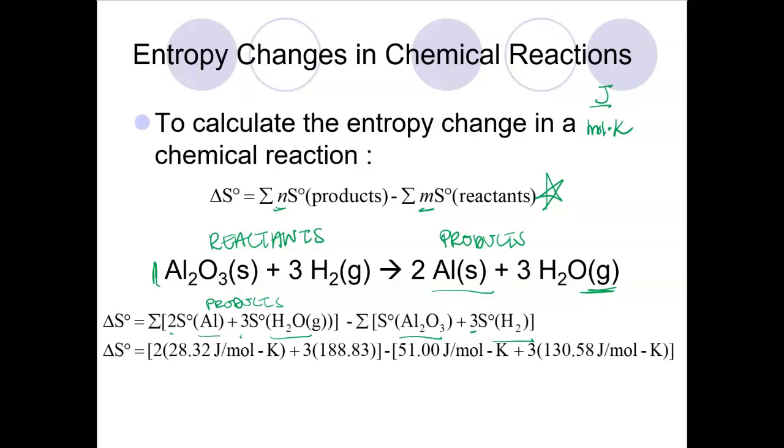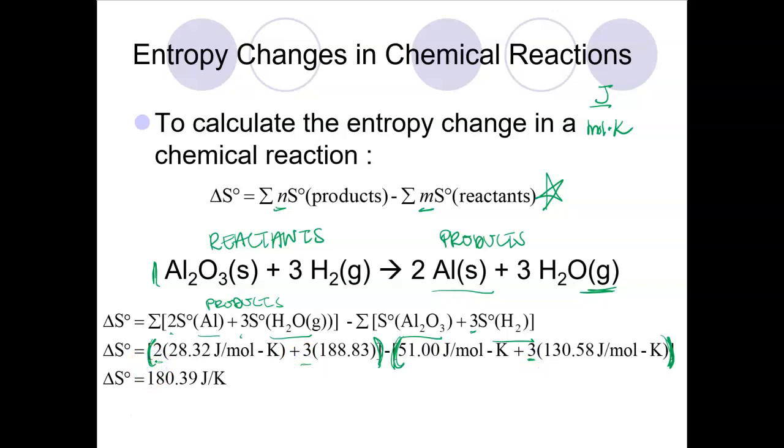Just make sure that you actually use parentheses. It is going to be all of the products minus all of the reactants. So be careful, if you put all this in your calculator at once, make sure you put parentheses around this and this, or else your calculator is not going to do the math that you want it to. I got a number at the end, 180.39 joules per Kelvin. The unit moles is gone because it canceled out when I multiplied by 3 or by 1 or by 2. Those were moles.